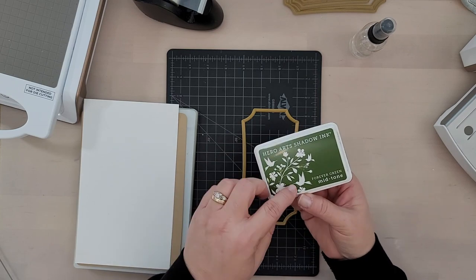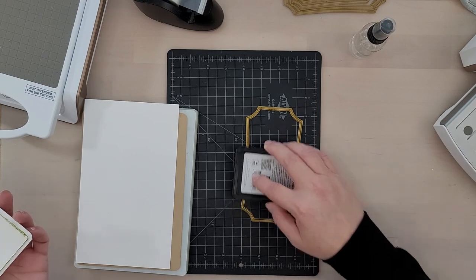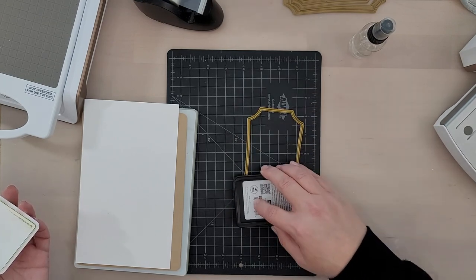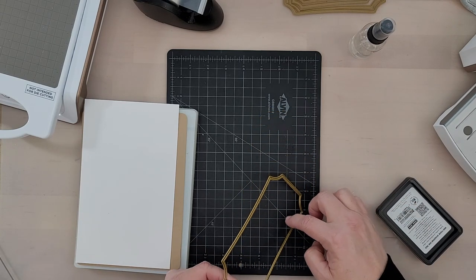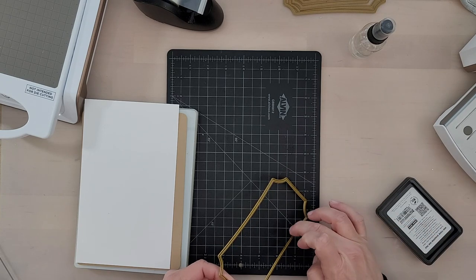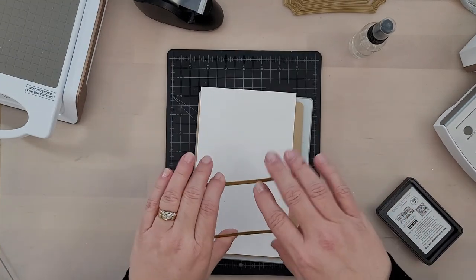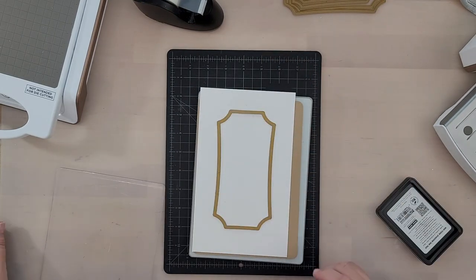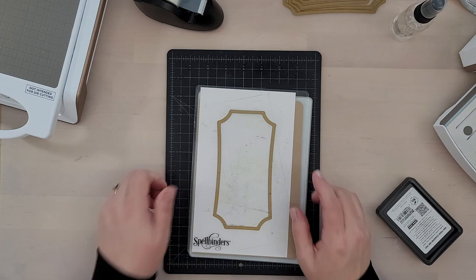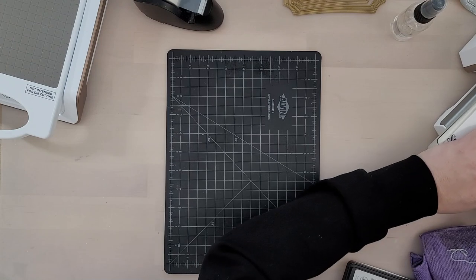We're going to go ahead and lay down our cardstock panel. Now I'm going to ink the hot foil plate lightly with an ink pad. I recommend an ink pad that has a firm pad since this technique requires a very light pressure, so I like using dye inks. You're going to make sure the design side is facing up and then lightly tap the ink pad across the plate. Place the inked plate on the paper, cover it with a die cutting plate and run it through your machine. Before you do that, I do recommend spritzing the paper with alcohol or water — I prefer alcohol because it dries faster. That's going to soften the fibers of your paper so it does not crack or crease.